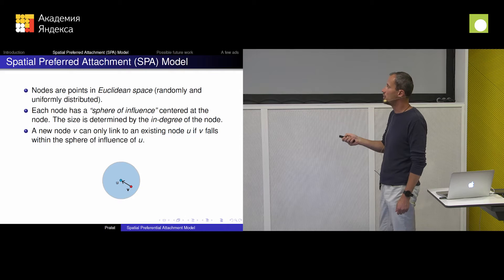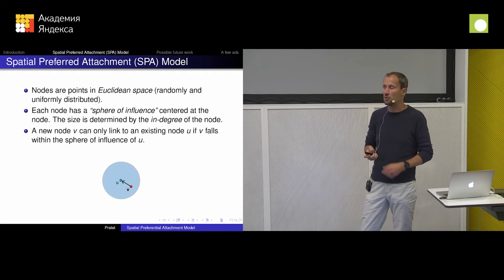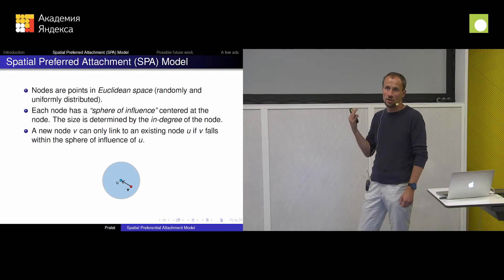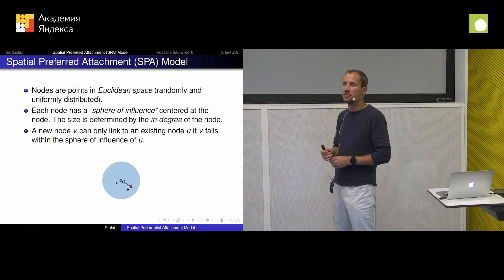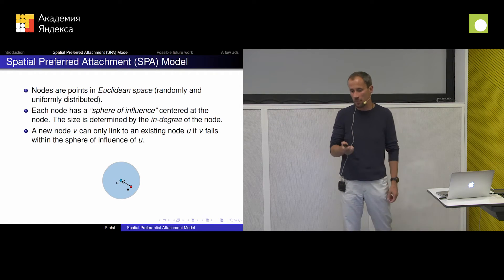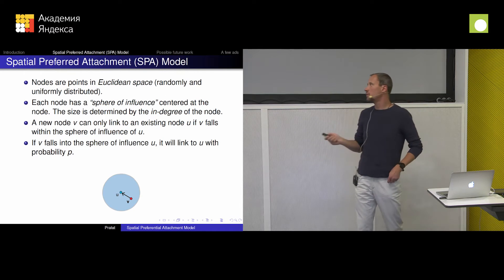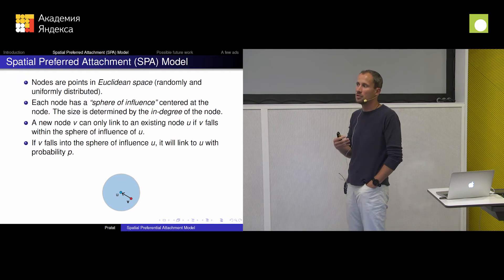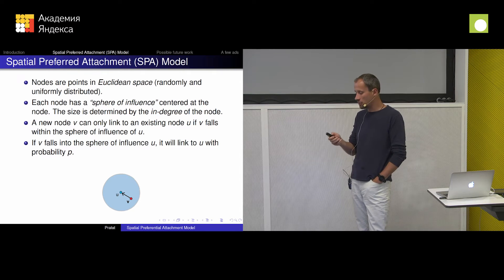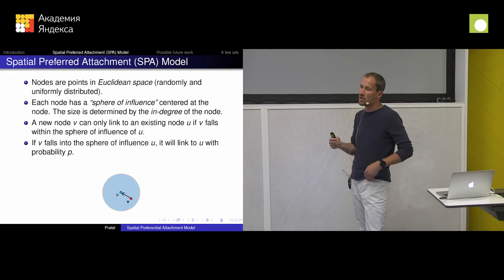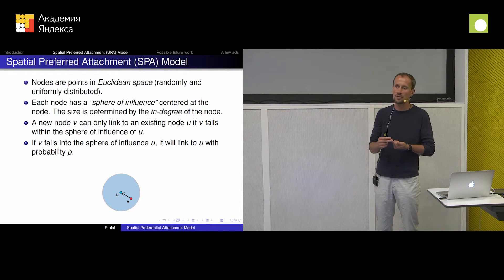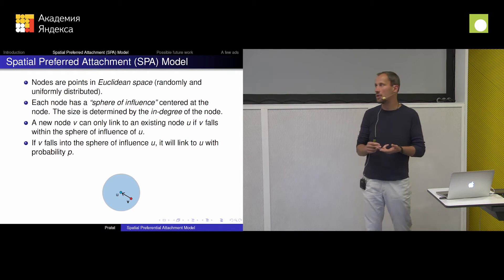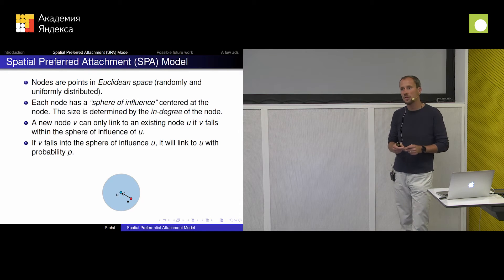So your new paper has to fall into the sphere of influence of an existing paper. Of course, more influential papers will be cited more because their spheres are huge. But if there's some obscure paper somewhere else that no one's citing, you don't care about it at all — it's not in your field and you're not even aware of that paper. Even if you fall into the sphere of influence, you still make a decision: you still think about whether to cite that paper or not. So we cite a paper with probability p — that's another parameter of the model. So I have three parameters: I complain that I don't like many parameters, but already have three — a1, a2, which affect my sphere of influence, and probability p, that's the probability of connecting to a node such that I fell into it.